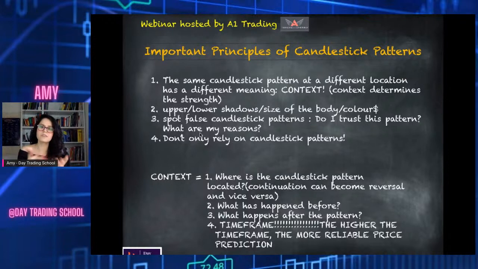You don't have to do that, but collecting a couple of reasons why to take a particular trade usually makes sense. Because if you have no reasons other than a candlestick pattern, you should actually not take a trade. And then I keep talking about the context, which is a very important topic.